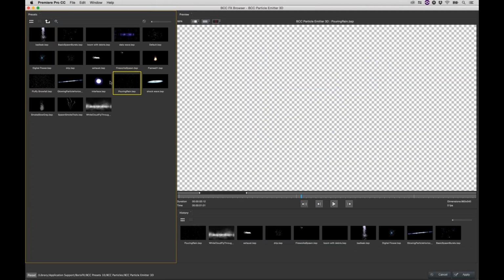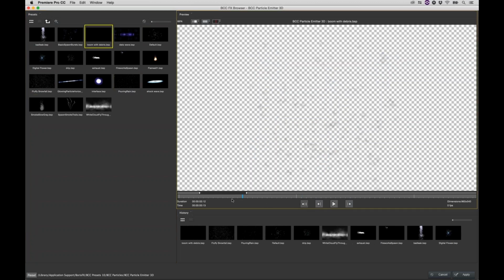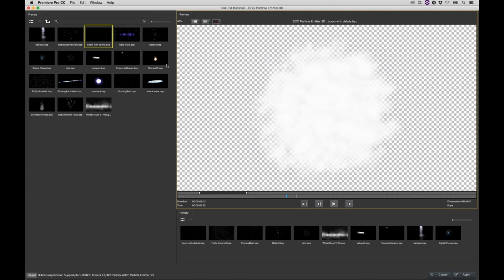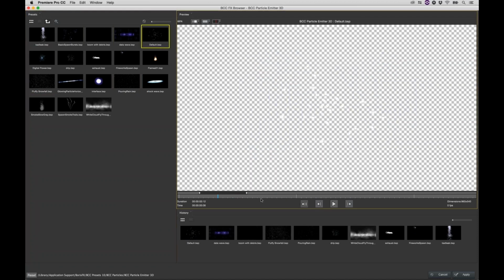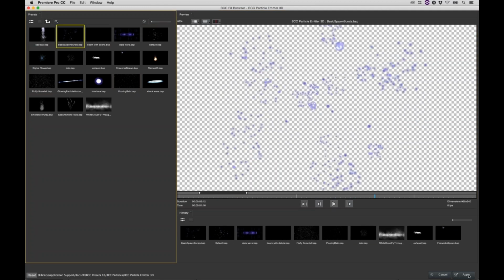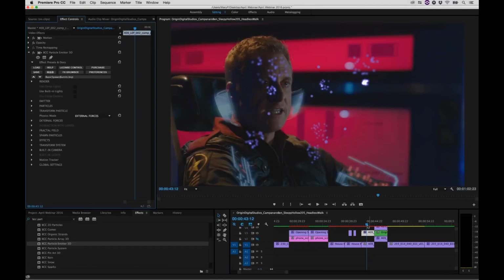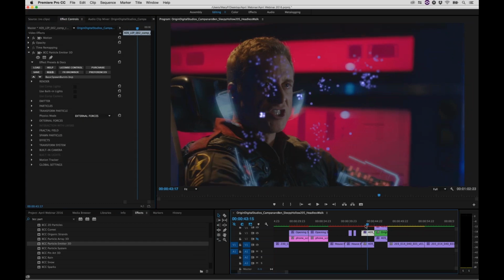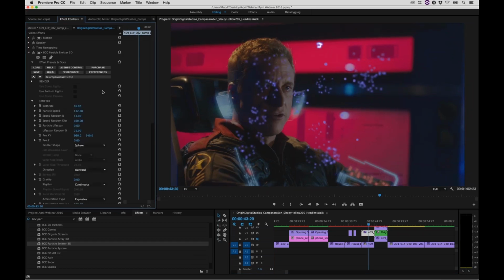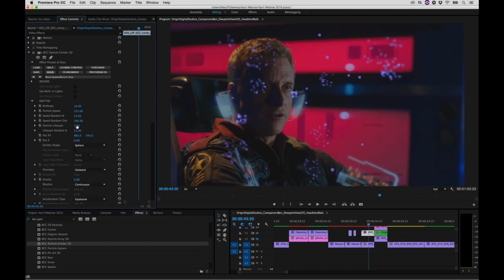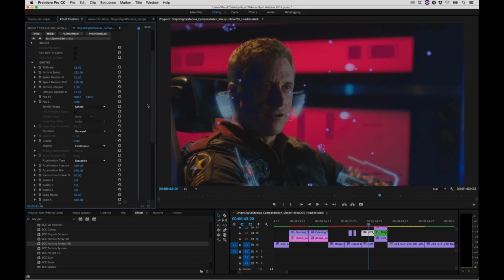Let's go to the end of our shot here. Let's zoom out so I can see what I'm doing. Paste, and we're going to drag this back over the top of the footage, and then take our BCC Particle Emitter 3D and drag it on top of that. The reason we do that is because if we do not duplicate the footage, what we'll end up with is a blank piece of footage, because the particle system takes over for that piece of footage. So it's always best to duplicate what you're putting it on.